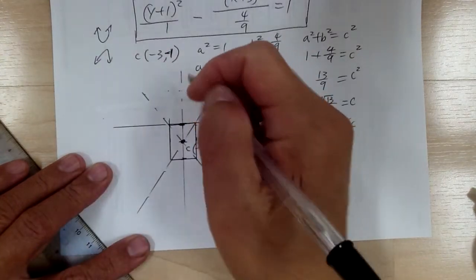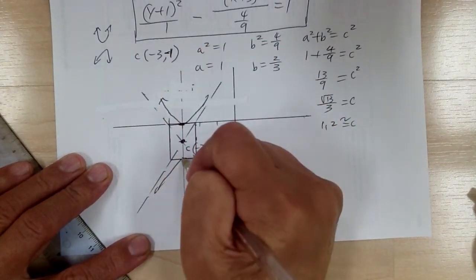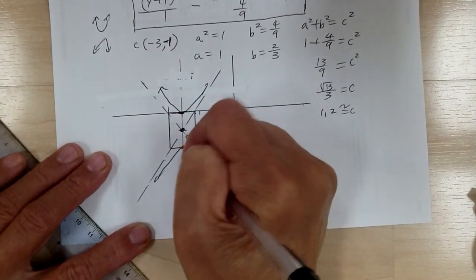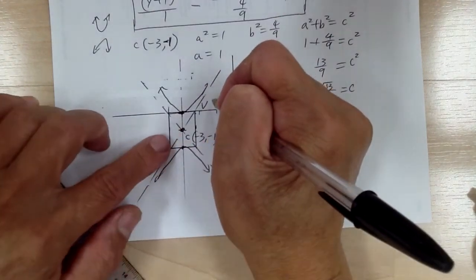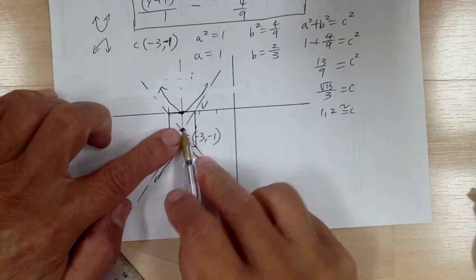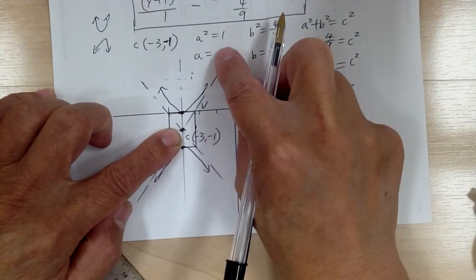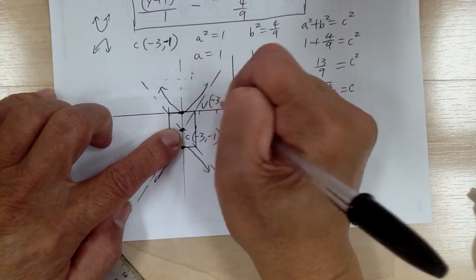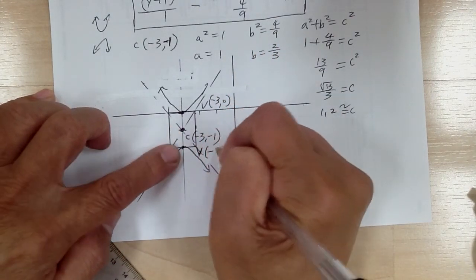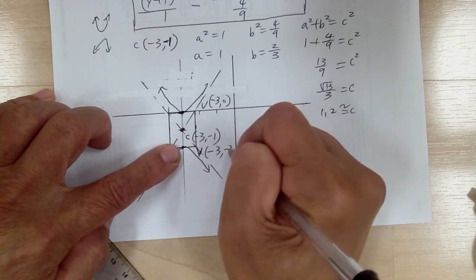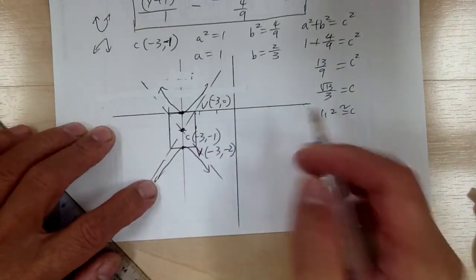This is going to be in the y direction. Okay, so the vertex over here, you start over here, right? And when you go up and down, you add the y. So negative 1 plus 1 give you 0. So this would be negative 3, comma, 0. And this vertex over here would be negative 3, comma, negative 2, right? Because you start at negative 1 and you go down, so minus 1 give you negative 2.